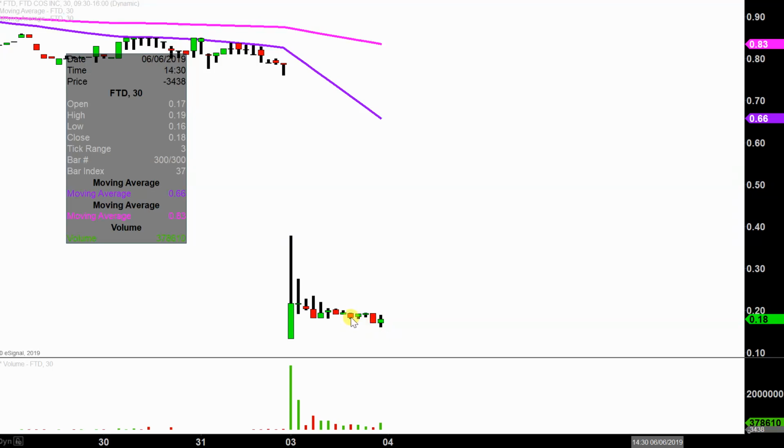Now, don't get me wrong, and I really wish I could say trading was this easy. Just because there was a big gap down and then the price was crazy and all of a sudden the price is going sideways in a tight range does not mean that for sure 100% this is the bottom and a bounce is coming. Now, would it be shocking to see some sort of bounce? Would it be shocking to see some sort of upwards price movement? No, that wouldn't be shocking at all. But again, myself nor anyone else can sit here and say that for sure that's going to occur. But it's good to see that at least the price did start to go sideways.